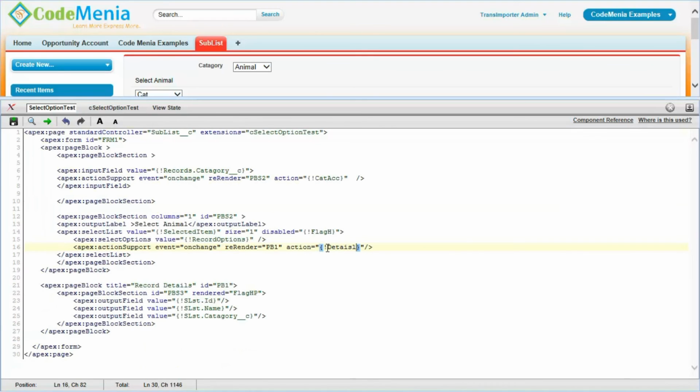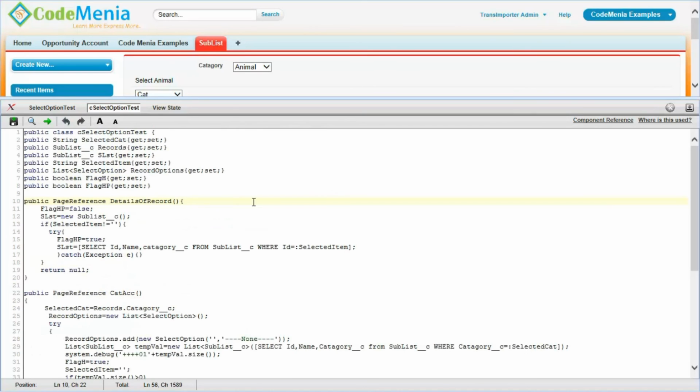So we are going to define the action attribute, which will call this method based on the event, this record details method, which I have defined in the controller.